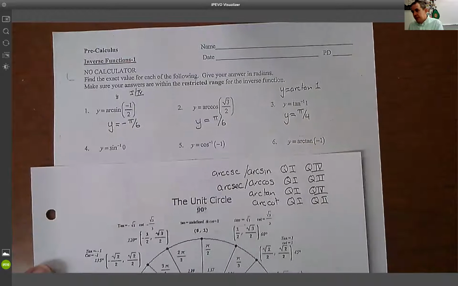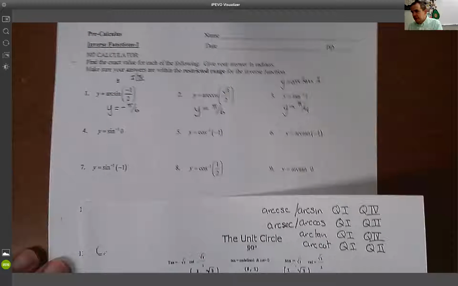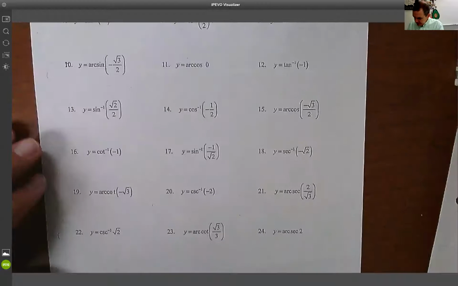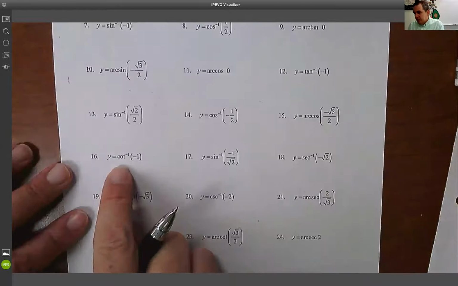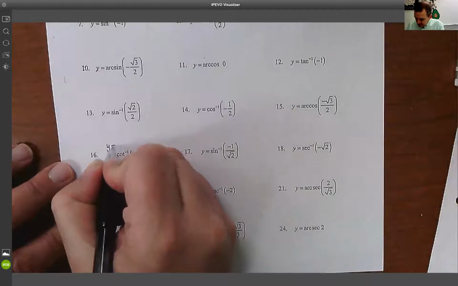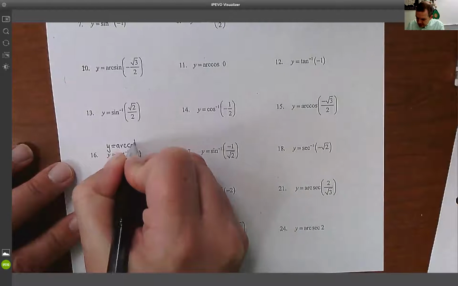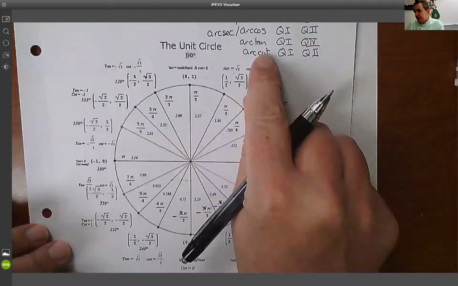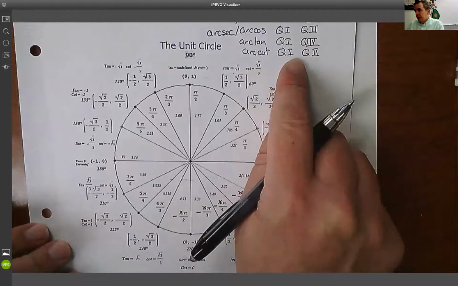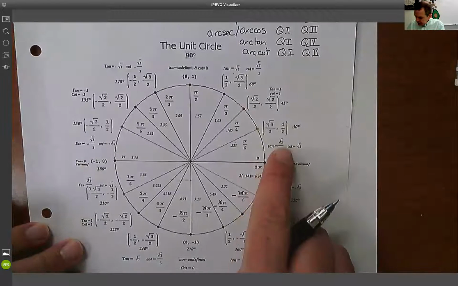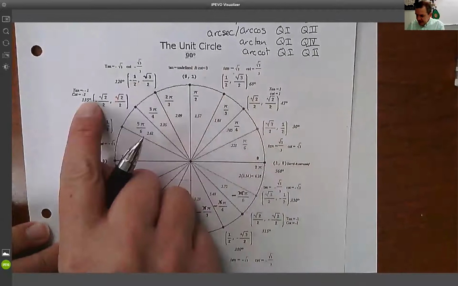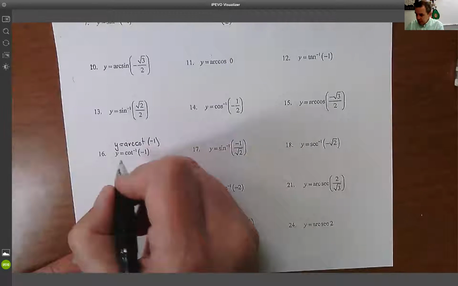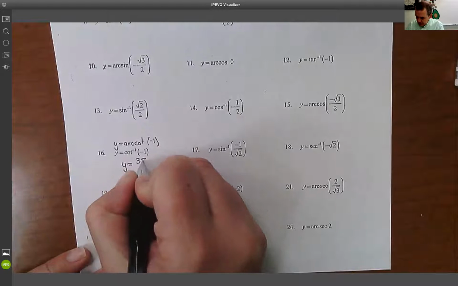So that's how we are going to do the sines, the cosines, and the tangents. I'm going to go and find you a cotangent, just cotangent down here at the bottom. So right here, this is arc cotangent. This is basically, again, the same thing as saying y equals arc cotangent of -1. Cotangent tells me to look in quadrants 1 and 2. And what I'm looking for is where the cotangent is -1. So I draw my finger around and I see that the cotangent is -1 at 3 pi over 4. So this is going to be y equals 3 pi over 4.